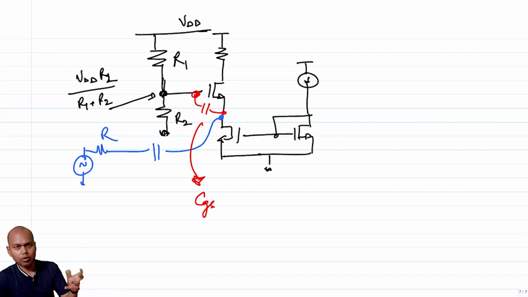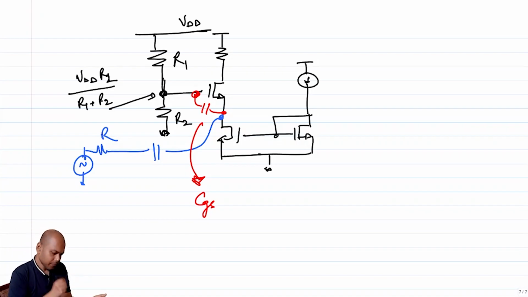Later on, when I talk about how to optimize the size of a transistor, in the sense of how to optimize the layout of a transistor, we'll talk about how to reduce the effects of parasitic capacitances and the sources of these parasitic capacitances. But for the time being, let's go with the fact that there is a CGS capacitance, and that CGS capacitance is going to affect my device performance. Given that this exists, we have to try and understand what the potential problems are. So if we have a CGS capacitance, what do we see?